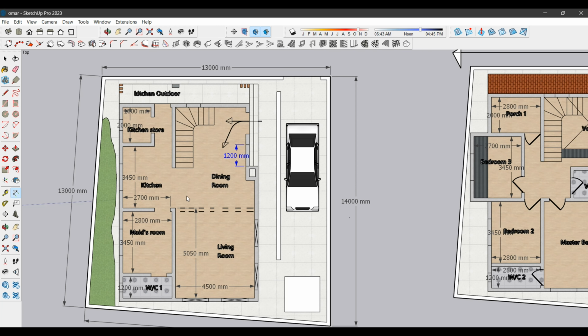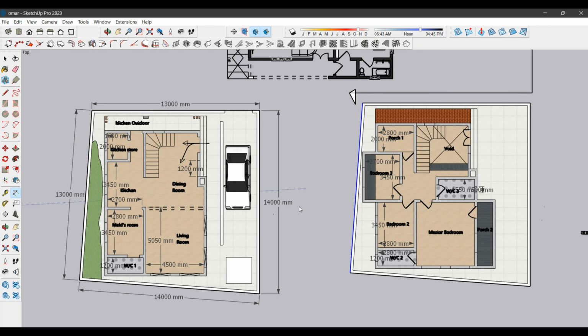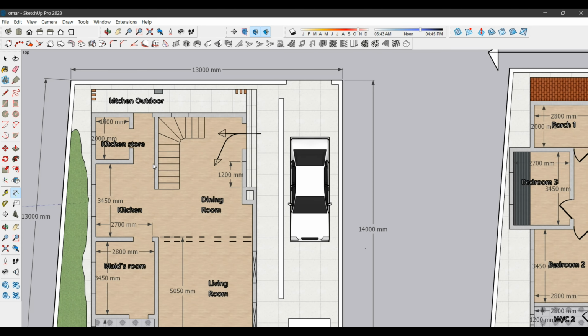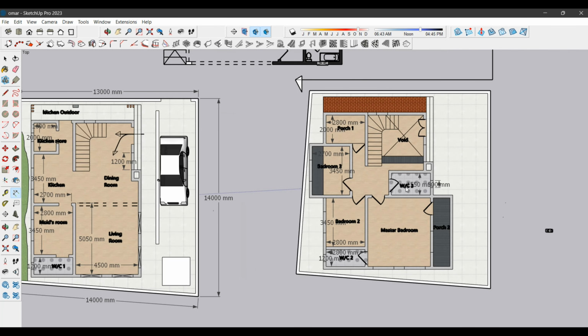So what do you guys think? But that's what I believe I can do. Then also there's a beam here. This beam is going to meet somewhere here, so that this 3.4 has an area covering this. So this beam ends here, then there's a beam passing here to be in this area. So there's a beam here, there's a beam here, and then there. You can see how safe this structure is.